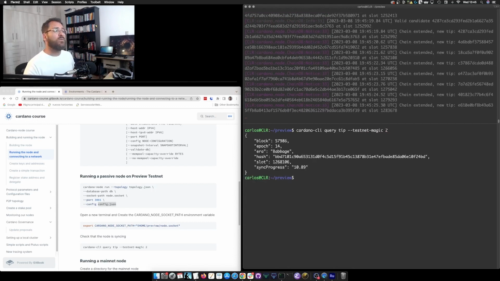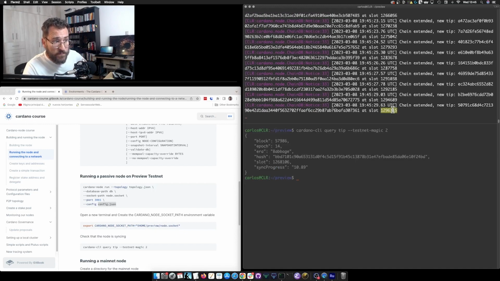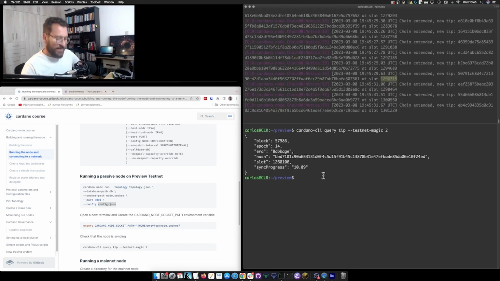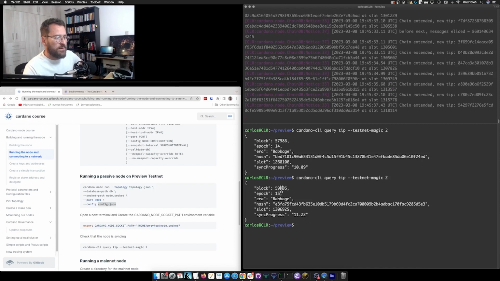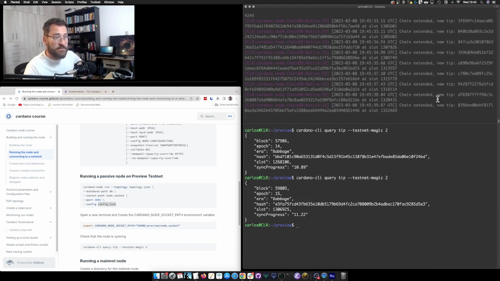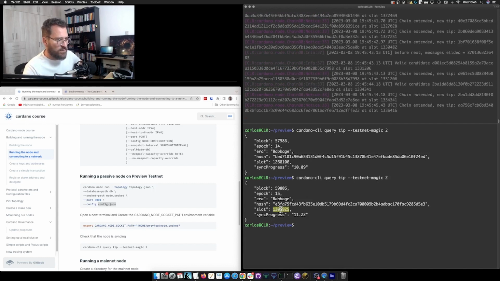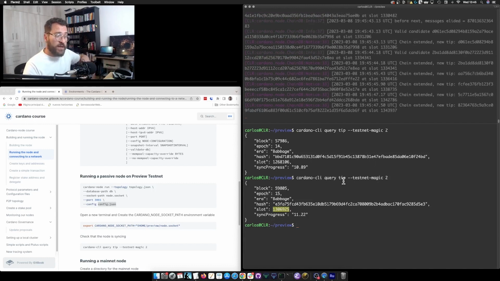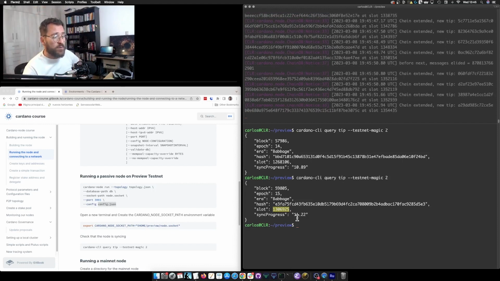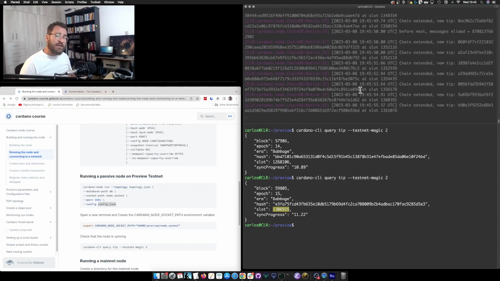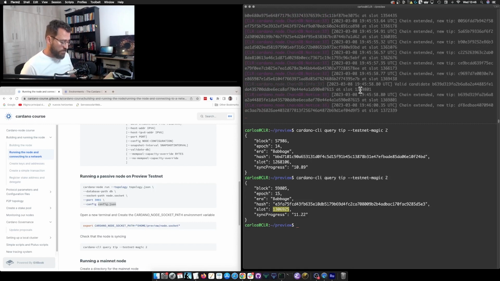And voila. We know that the current tip, the last slot that we just synced, is block 59,805, in epoch 15. The slot is the current tip of our local chain. And the sync progress with respect to the tip of the network is that we are at 11%. So we still have a lot to process.